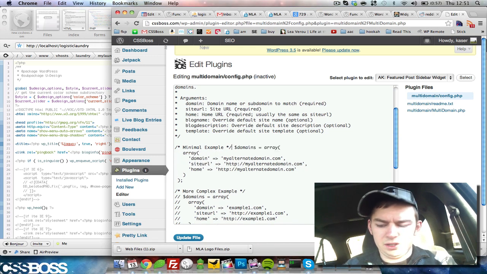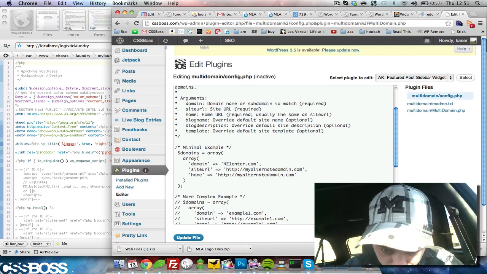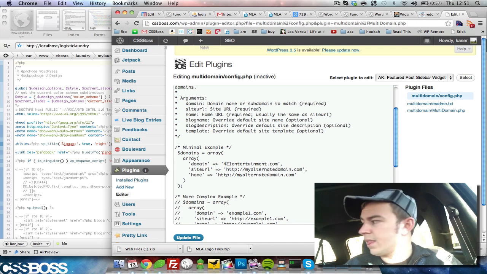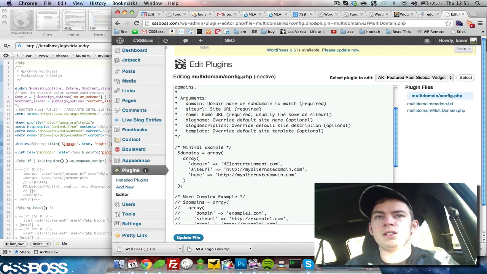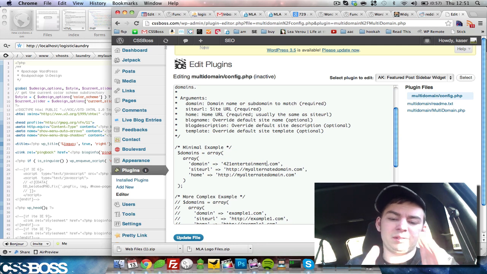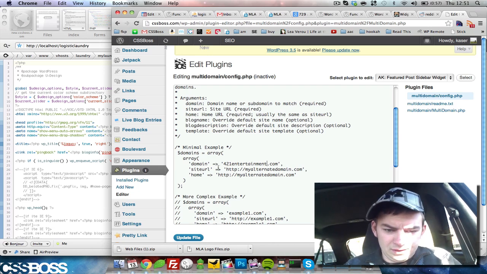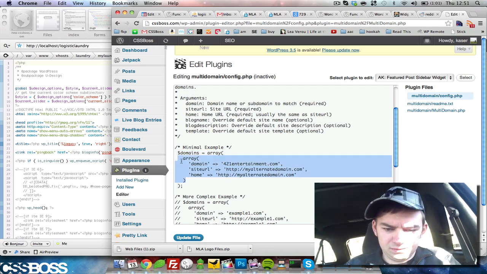and we're going to change these over to 421entertainment.com. Now, you only need to do this for the additional domain names. You don't need to do it for the original, so I don't need to do this for CSSBoss.com. I only need to do it for 421entertainment.com. If I want to do the same thing for AndrewKaiser.com, or any other domain names that I might point here, I just do another array thing.